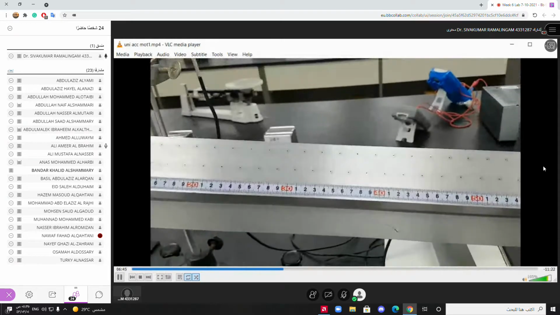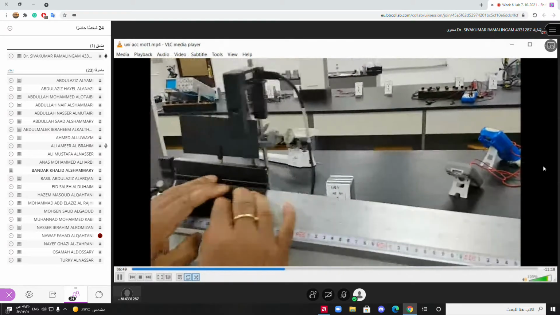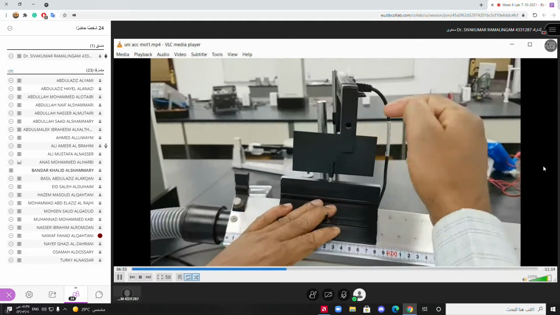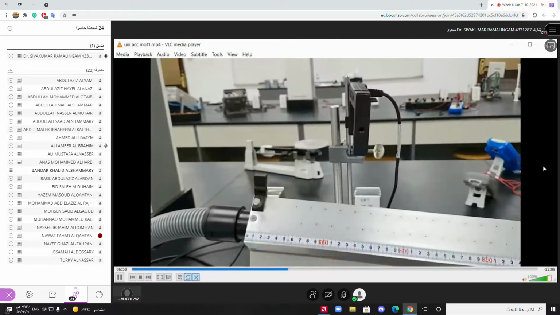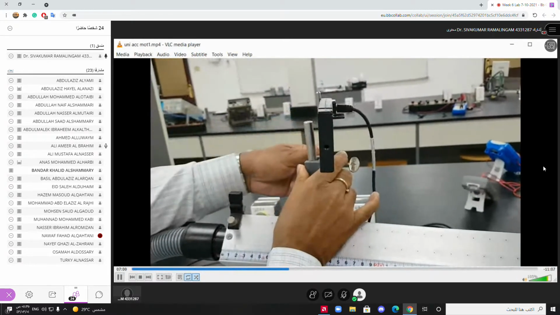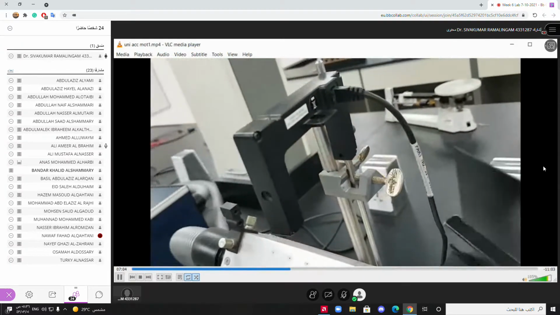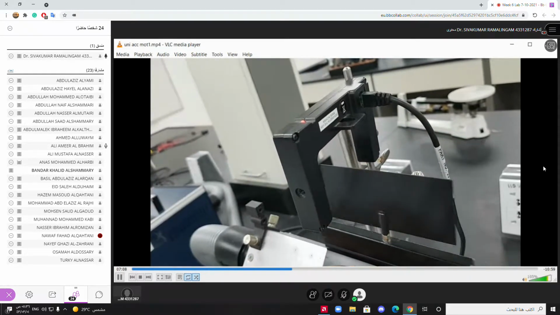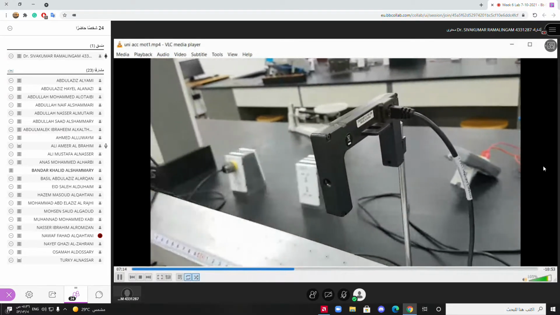The next step is you have to check whether the height of the gate is okay or not. See this hole, it should be crossing this. This is a little bit high. Let us bring this slightly down. This hole should be cut by this. This is working. The height is okay.